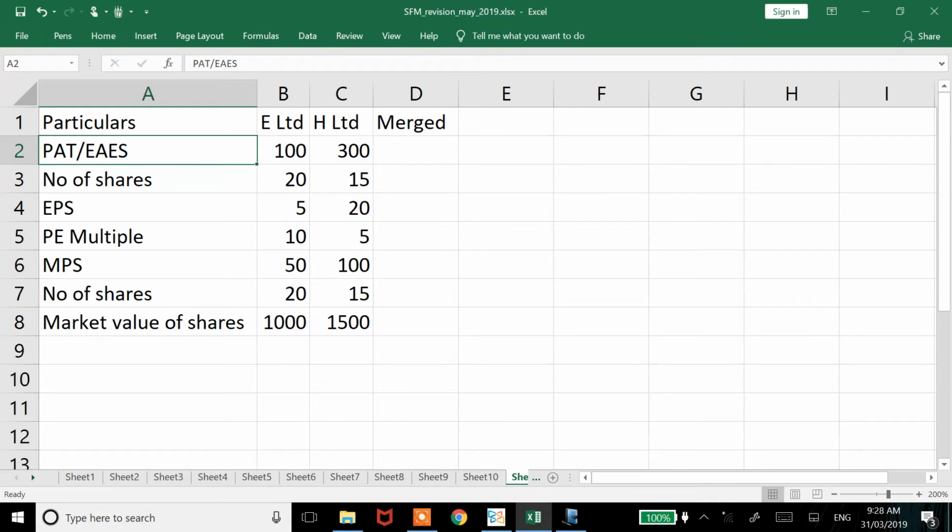Get this data, then we'll see what is the requirement of the question. We'll first put the information in this format and then see what is the requirement of the question and then try to do that. My initial part would focus on this format only in any question. So get this data. It may answer a few things asked in the question. Some we may have to calculate. This is the base data.